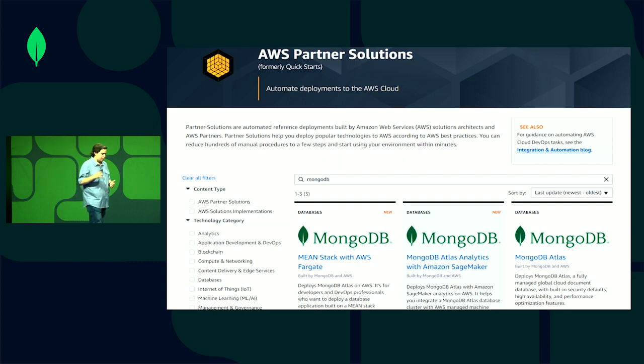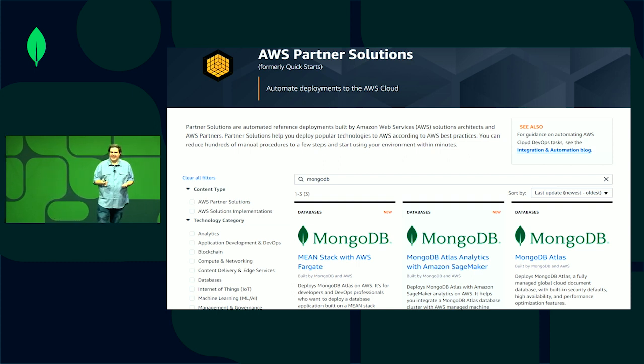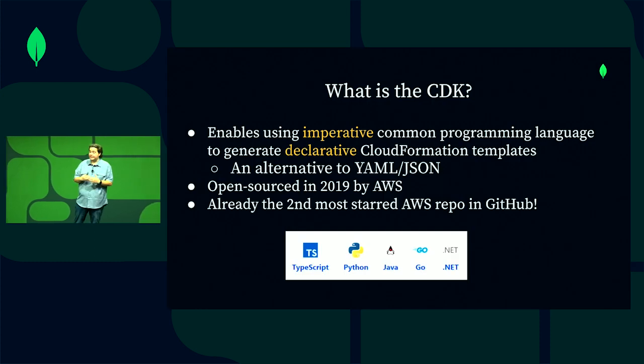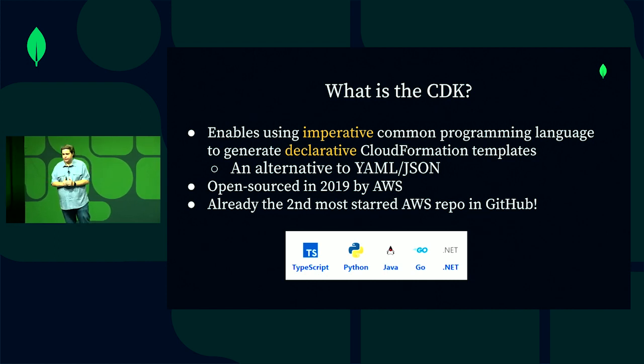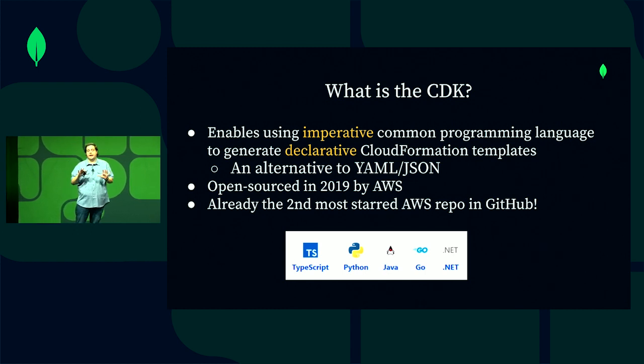All right, with that, let's talk about what the CDK is, right? The CDK is this concept over CloudFormation, where CloudFormation is declarative, YAML, and JSON. And it's intentionally limited. It's not Turing complete. You're not going to be able to solve every type of problem. It's meant to handle most cases in a simple way.